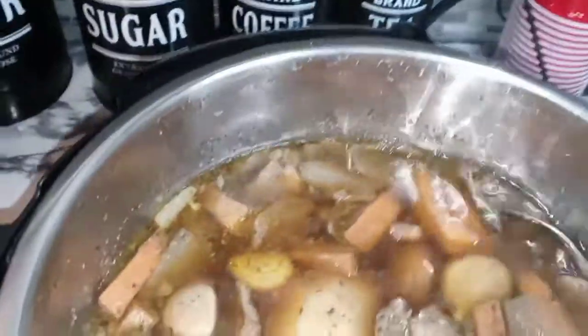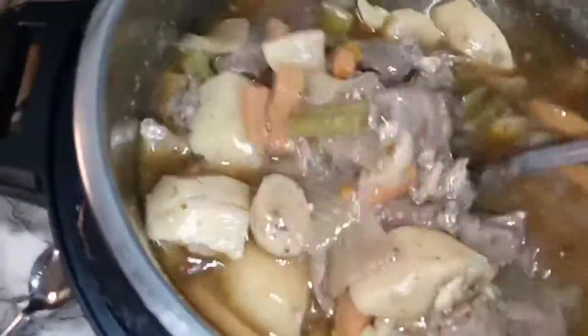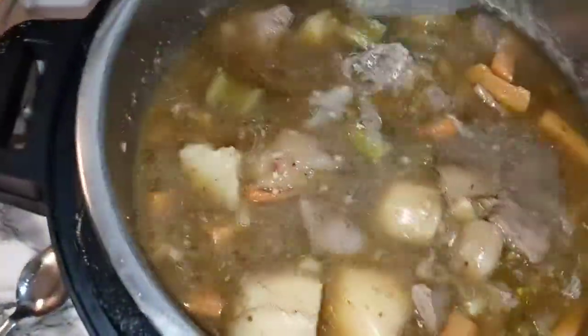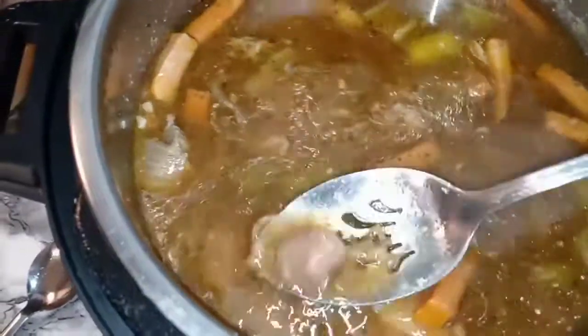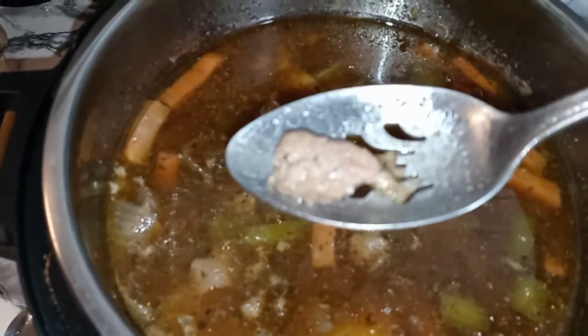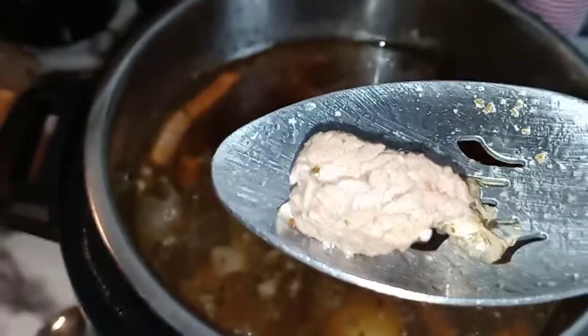Ooh, after 35 minutes. Here we go. Okay. Wait, let me get my little spoony spoon. Bear with me, y'all, because I'm holding the phone in one hand. I mean, it definitely, hold up. Let's see. We gotta test out that beef. Beef definitely looks done. So I am going to taste this little piece here. This is what the beef looks like.